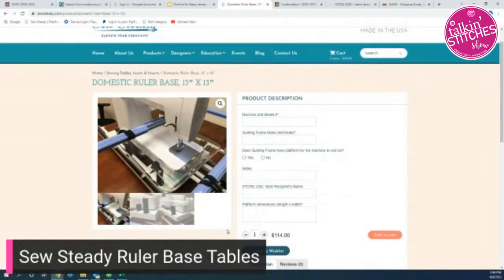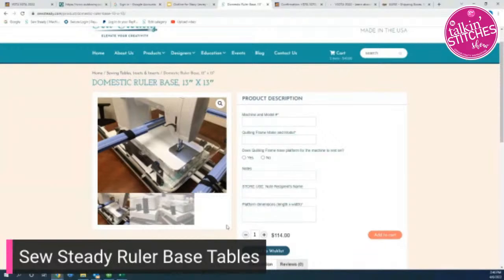So you're going to want some sort of flat area to rest your hands, so you're able to move the fabric easily. But especially if you're doing ruler work while you've got it framed up, you absolutely need a flat sewing surface. The ruler bases tend to be smaller. Why? Because it's meant to work within a frame.